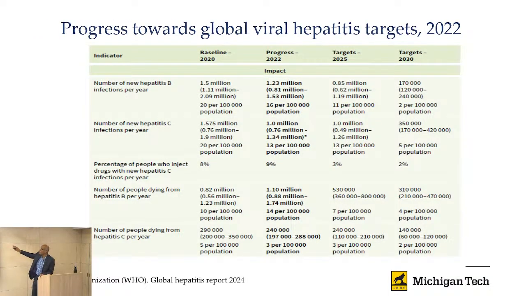And this shows the progress toward the global viral hepatitis targets. You can see the number of hepatitis B infections per year, targets, progress, the number of hepatitis C infections per year, the percentage of people who inject drugs, and the number of people dying from hepatitis B. These are very important figures to see. Though there is a vaccine, it's 0.82, now 1.1, but still 530,000 people are dying. I don't know, maybe it's due to vaccine coverage, or the vaccine is not efficient enough. We saw a couple of slides before how the vaccine is not giving protection. One of the key reasons is definitely the way it's administered, and maybe another is that not everybody takes the hepatitis B vaccine, though it is a highly prevalent disease and the vaccine is very effective on this.